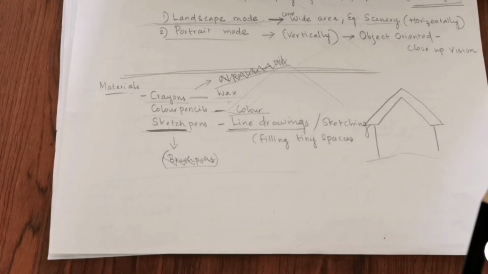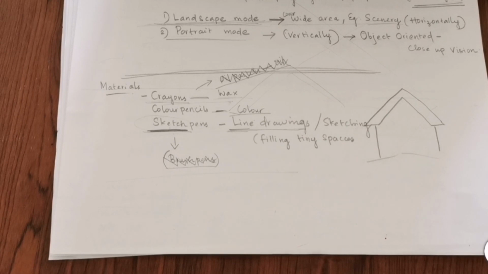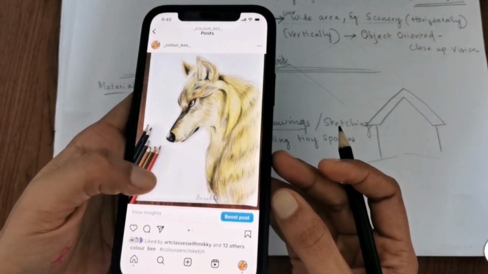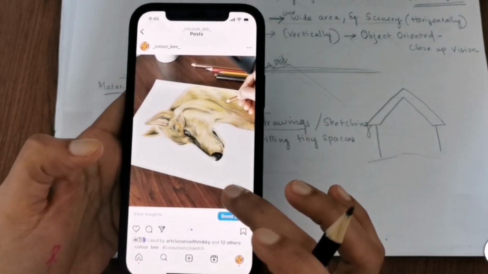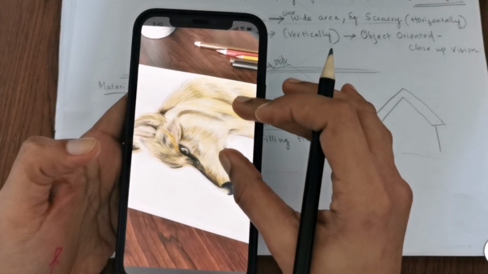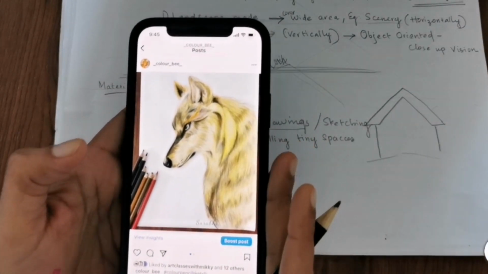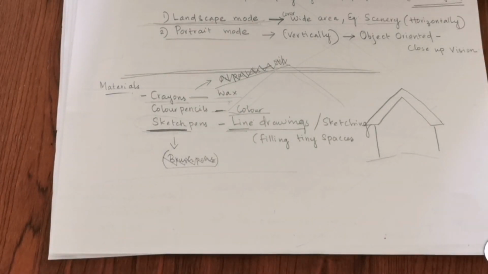Out of these, color pencil is one of the best advanced mediums which can go until the advanced class sessions. These are a few of my advanced batch color pencil sessions. Hopefully we will all learn it together. As I said, color pencil is one of my personal favorites, plus a material with a lot of possibilities.